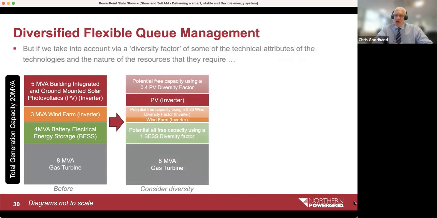However, the real world is not actually like that, is it? We know that the sun doesn't always shine, the wind doesn't always blow, and if you've got a battery, you can back it off. You don't necessarily have to be using its output at any particular time. So if we start to consider this diversity between the generation types, is there some more capacity that we can squeeze out of the system? That is the question we've been looking to answer. We think that's probably the case. We've considered diversity forever in our design of the LV system, so it's not a concept that we are unfamiliar with, but we are into a slightly new game.